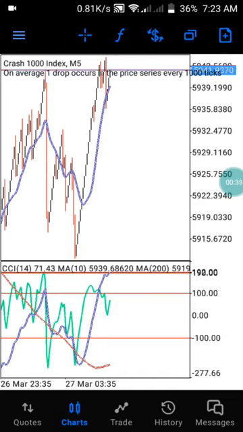Today I'm going to explain to you how to use this particular indicator to catch a spike and to take up a buy zone. I've made a video on Boom 1000 and Boom 500, but this video is on Crash 1000 and Crash 500. I'm going to make another video which will explain better on Boom 300 and Crash 300.